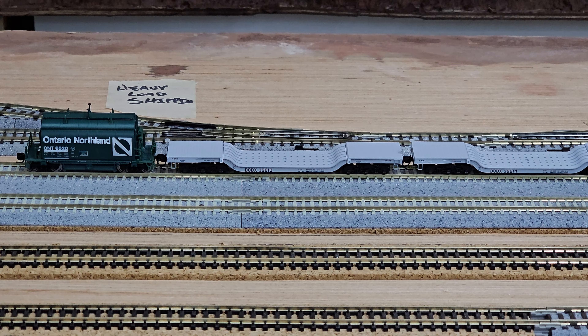To start off with, I finally was able to use the gift card to OVR that Sean McGee had given in Sparky's Christmas giveaway, and ended up looking through what they had. As I'm a sucker for kind of the weird or the different, I decided on these three cars here. The cylindrical ore hopper isn't that weird, but it's not anything that we normally see down here in Utah where I'm at, so it was cool to grab one.